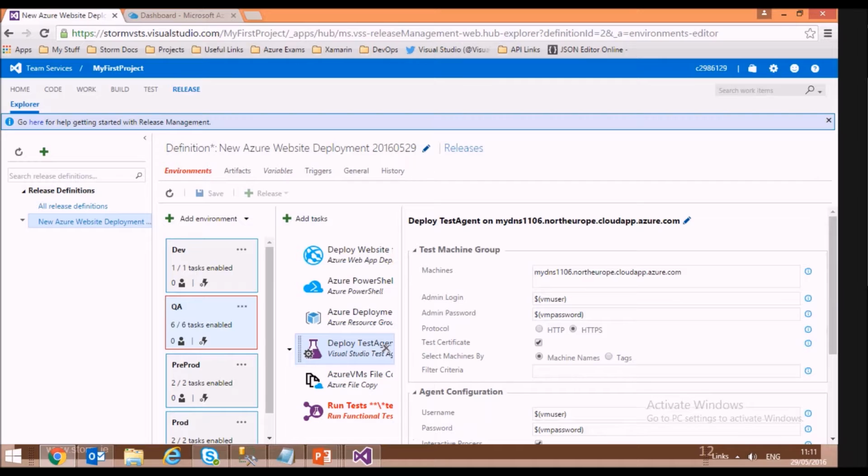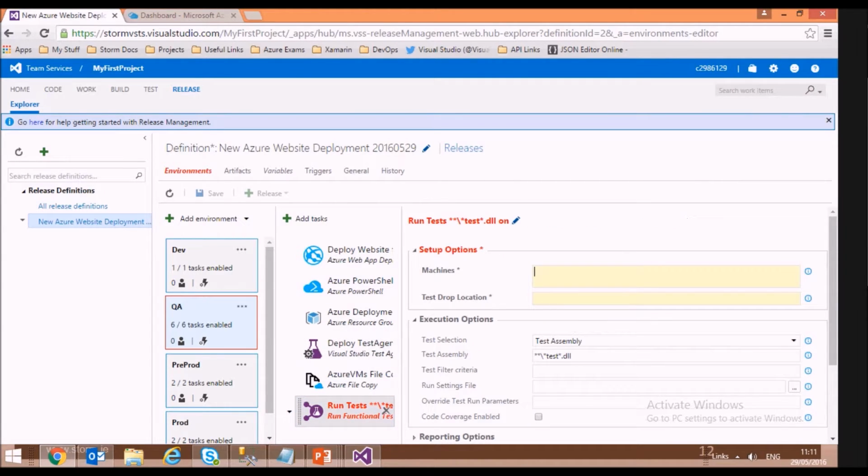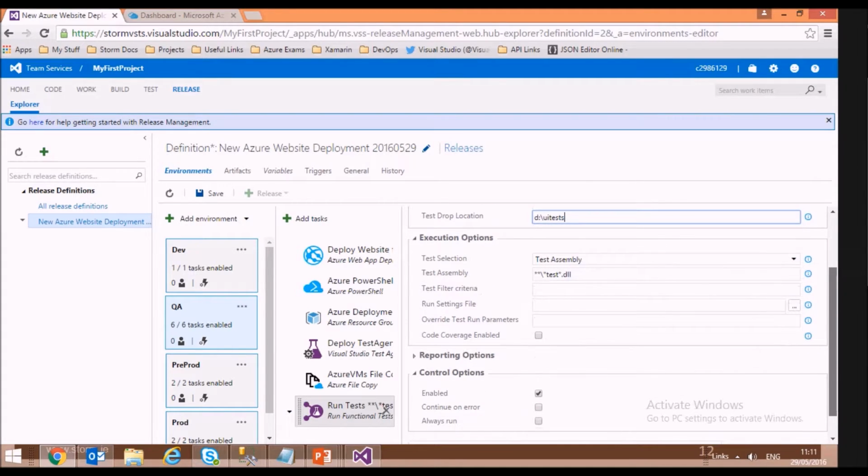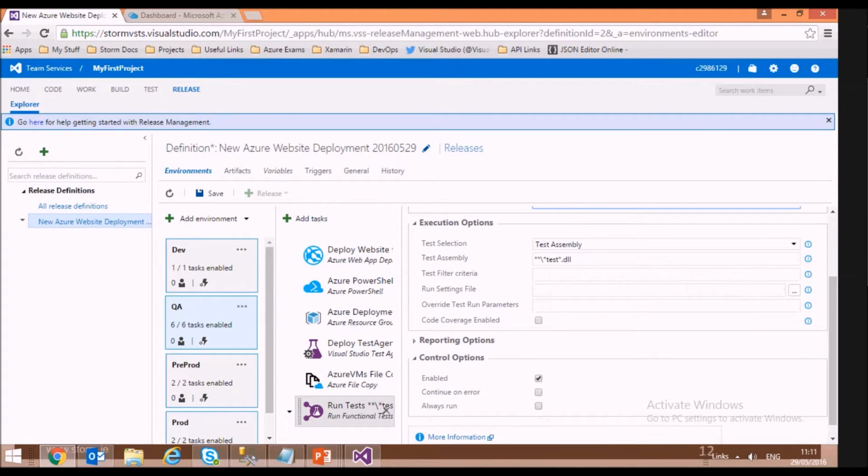So it was mydns.northeurope.cloudapp.azure.com. The location where I put the test was on the D drive. And in the D drive it will look for the UI tests folder and any project with test in the name. So there should only be one. Okay, I think we're set up there.